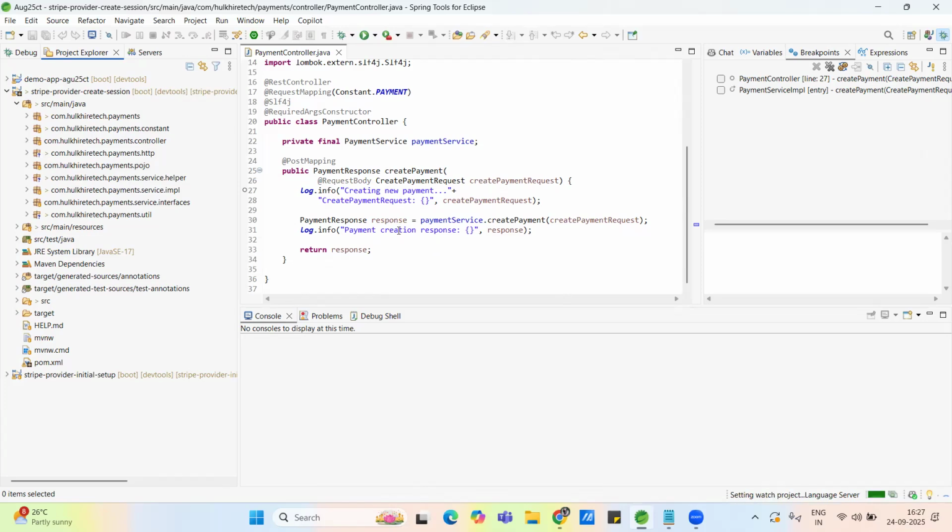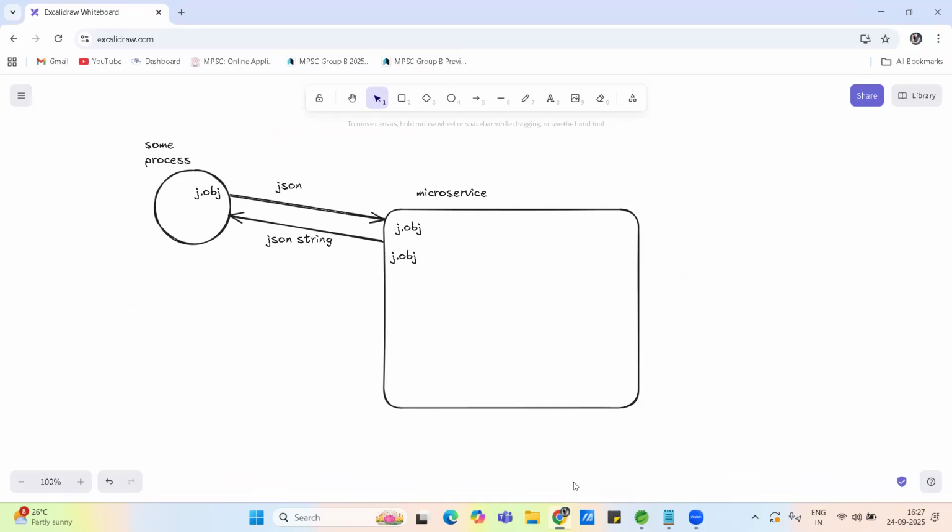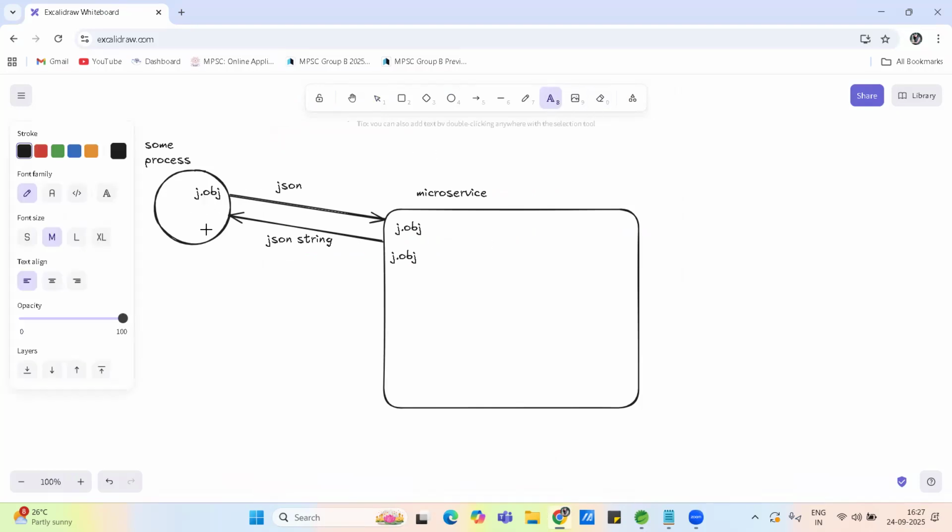We create some Java object for the request and for the response. So this is the Java request object and this is the Java response object.